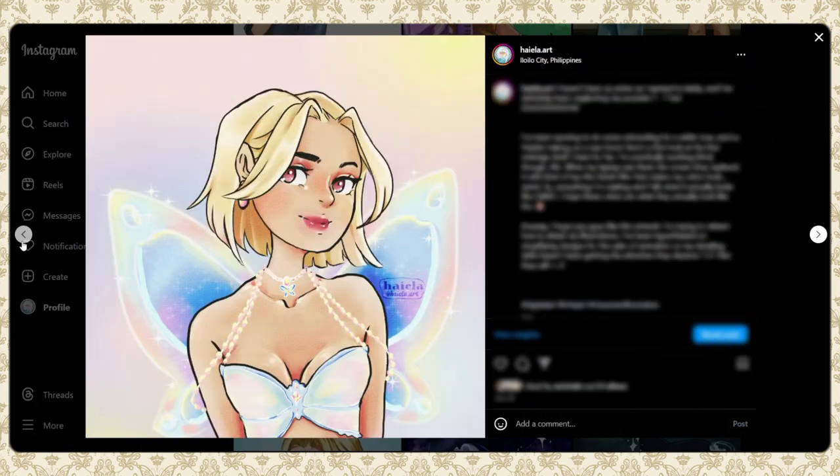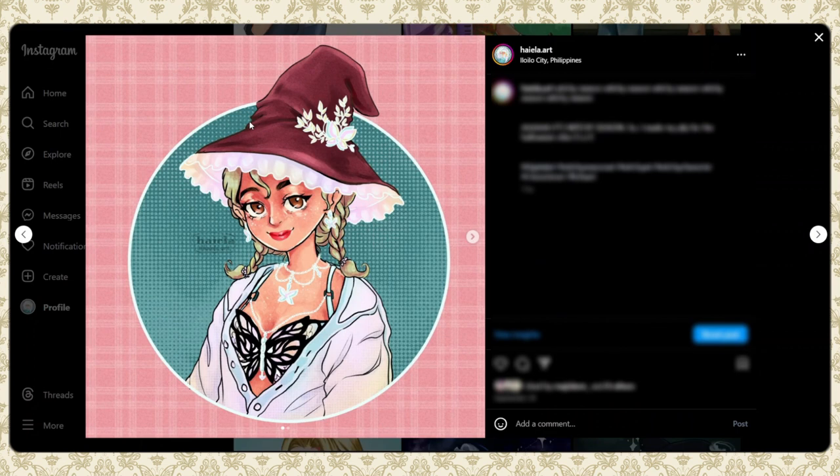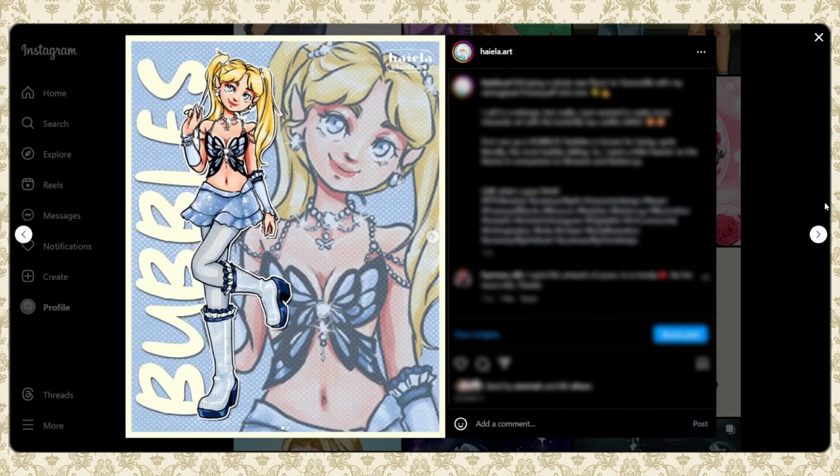The next illustration is the Barbified Hayala — an updated version posted in July. This is also the start of my obsession with butterfly tops; everything became butterfly and holographic for me at this point. Next up is Witchy Hayala. There's a big time jump — I skipped August, which was prelim exam season. This is from September 29; I wanted to be ready for October because I love spooky season.